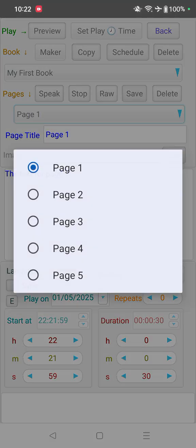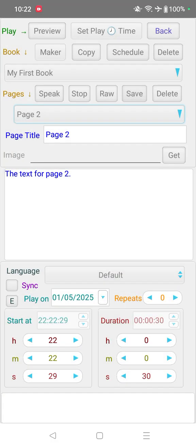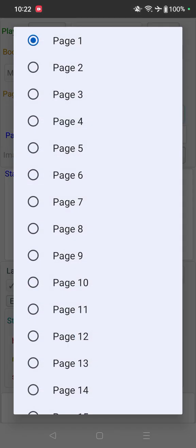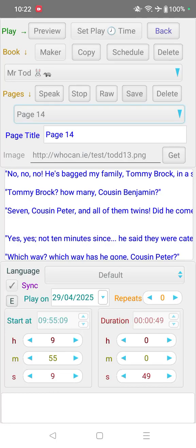Another thing you can do is each page has text on it. And so you could say synchronize and speak. What it will do is it will reset the page durations, the start times and the durations, according to how long it takes to speak out the text. If we had a big book like this, that's almost a minute talk time. On the bottom here it's 49 seconds.